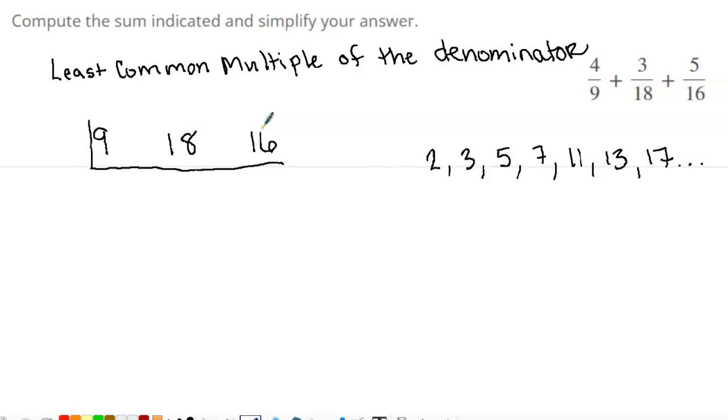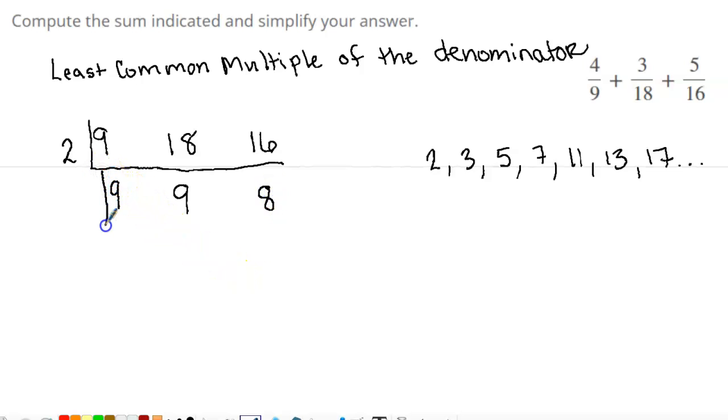We have a divisibility trick to know if 2 will go into numbers, and that is if the numbers are even, 2 will divide into them. So 18 and 16 are both even. That means 2 will work, so I am going to write it down, and I divide. 2 does not divide evenly into 9, so I'm just going to bring it down. 2 does divide into 18, and 18 divided by 2 is 9. 16 divided by 2 is 8.